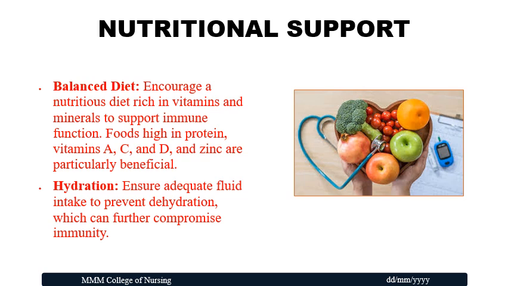What comes next is nutritional support. We have to be very cautious about the nutrition they are getting, so we have to give them a balanced diet. Encourage a nutritious diet rich in vitamins and minerals to support immune system function. Foods high in protein, vitamins A, C, and D, and zinc are particularly beneficial for these patients. Hydration: ensure adequate fluid intake to prevent dehydration, which can further compromise immunity.